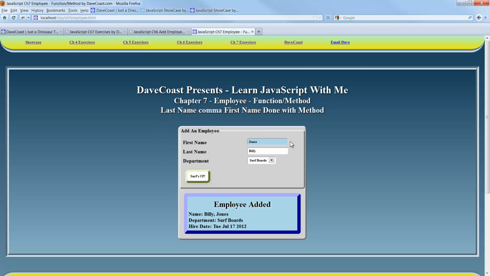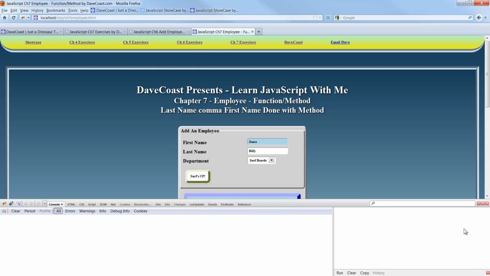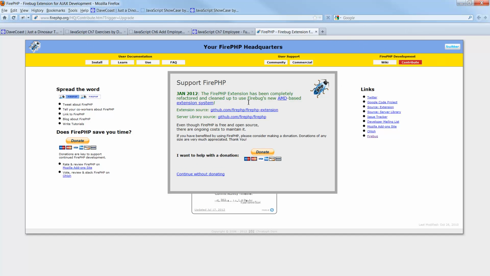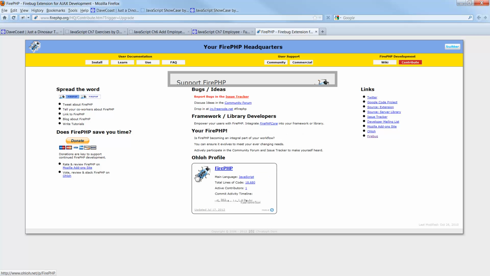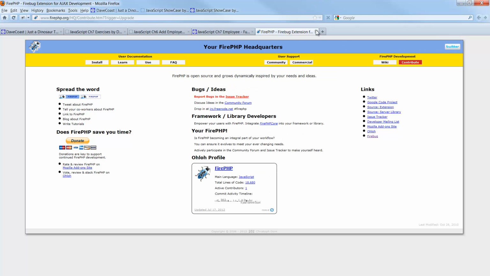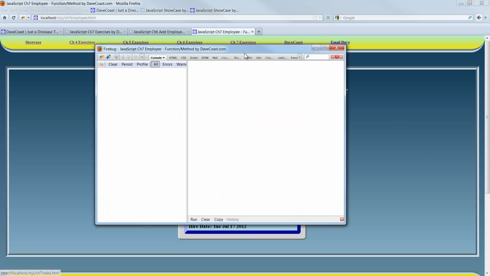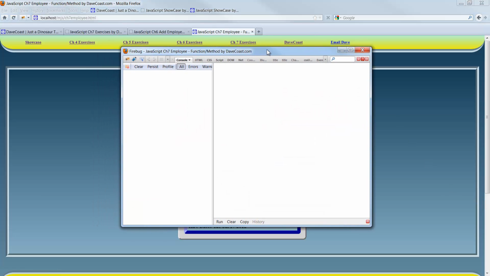actual code of this, let's go ahead and just take a look using Firebug here. Okay, so Firebug headquarters. I've just recently upgraded, keeping Firebug up to date. It is a wonderful tool, and I will donate shortly, just because I'm using it every day and now more and more.